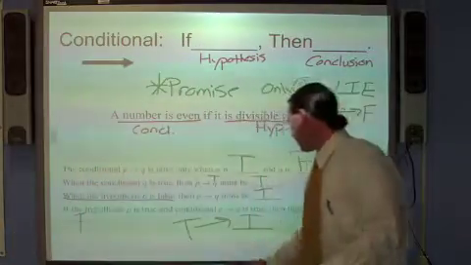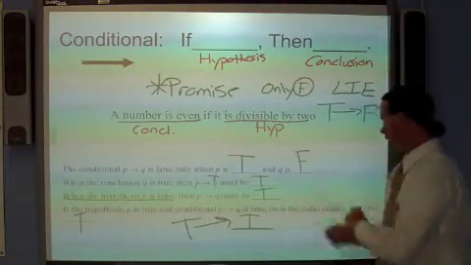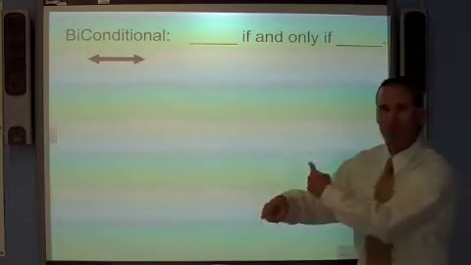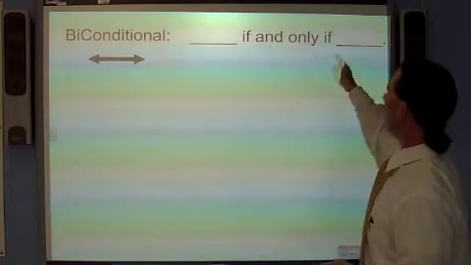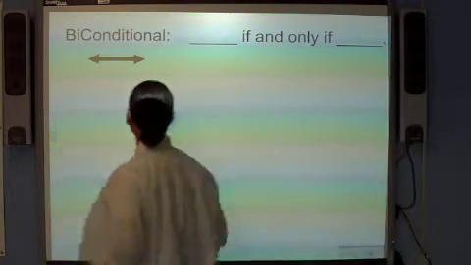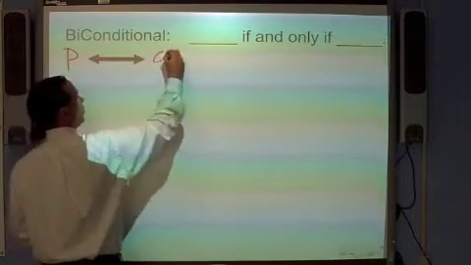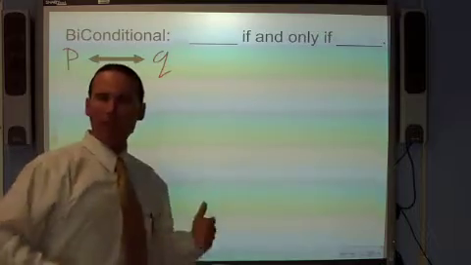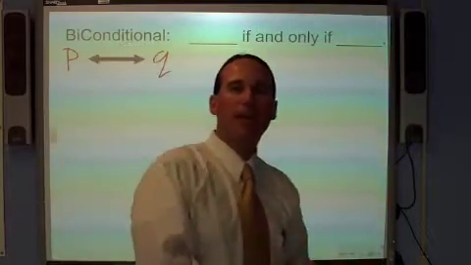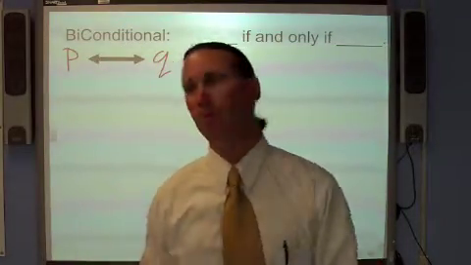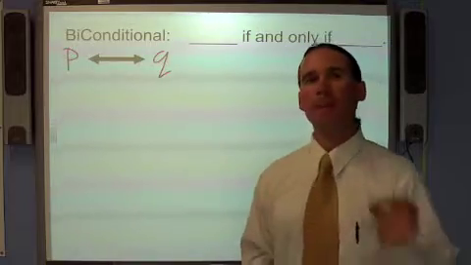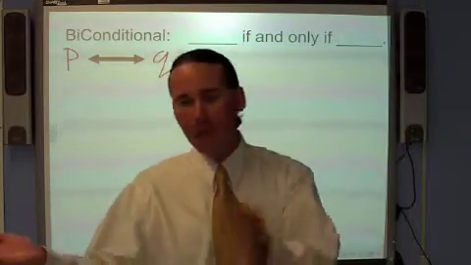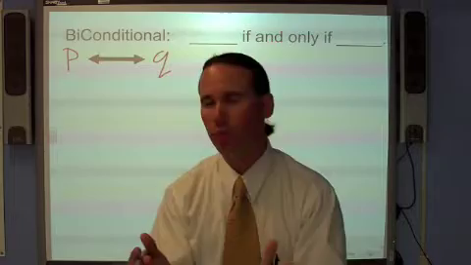Conditionals. Well, conditional is one way, then we have biconditional. Both directions. P, if and only if Q, right? So P, if and only if Q. That's how you read this. If and only if, or double arrows. We could talk about this one a lot, but for the sake of the podcast, I'm going to leave it very straightforward and simple. When is this statement true? It is true when both P and Q have the same truth value.